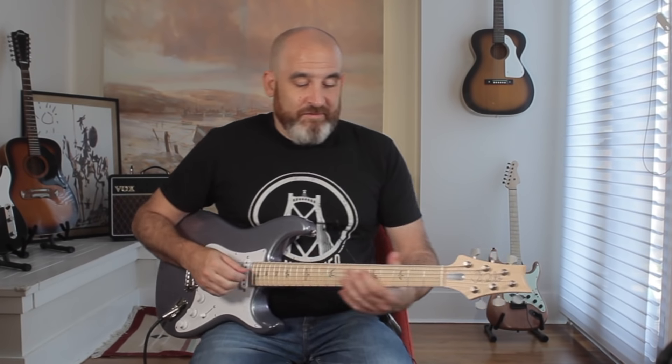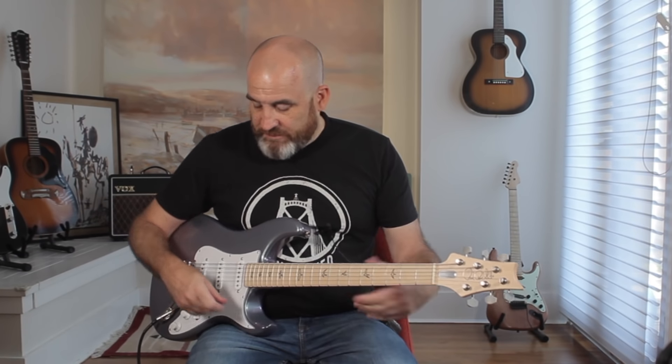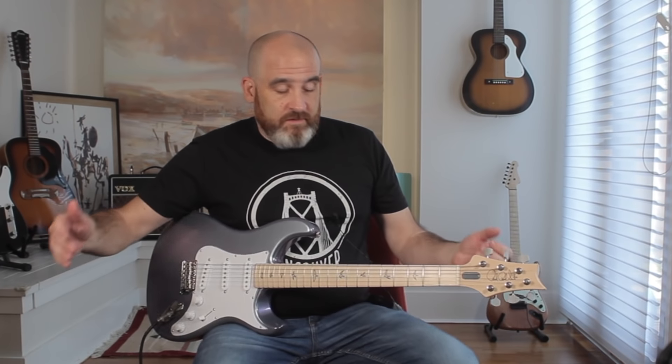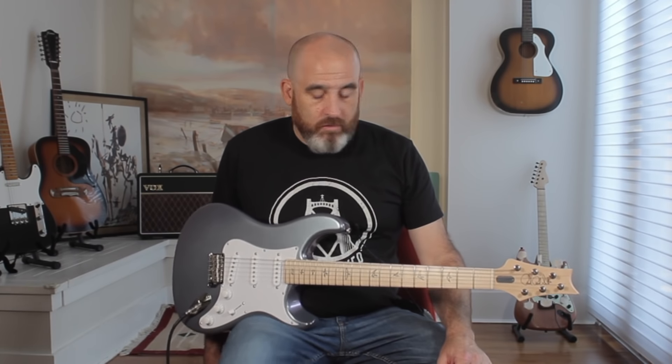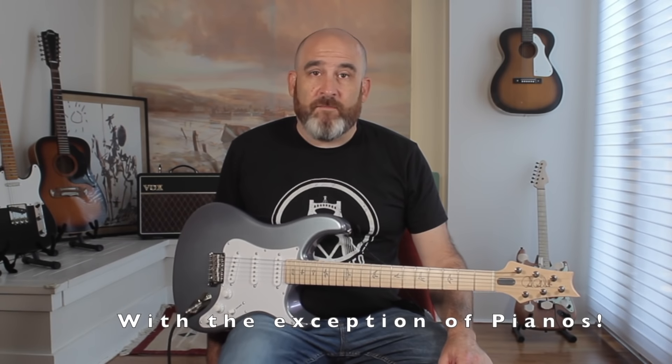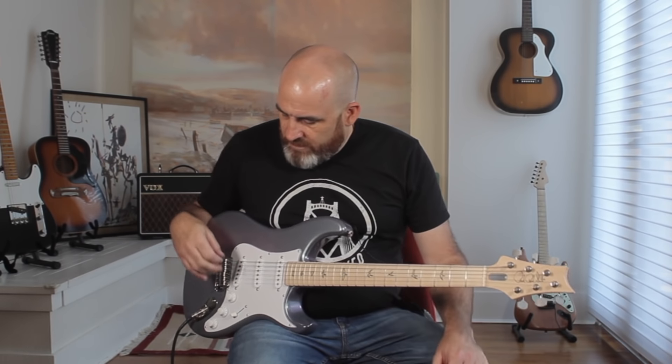I happen to have a cable here to plug it in. I know exactly what this is, so it's not a secret. But I'm surprised to see it, actually. First thing that I do to check a guitar is I do this. That's a huge selling feature for me, man. Wow. Seriously balanced. That's the first thing I do when I check out any instrument. I want to know that I can sit there and not have to worry about it falling off my lap.